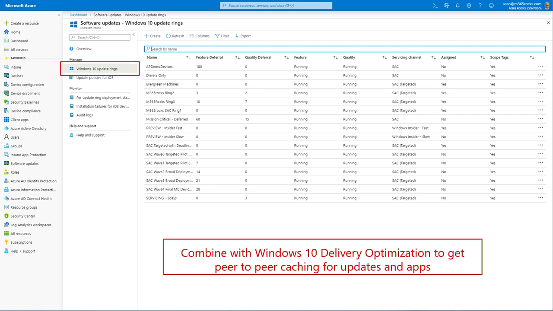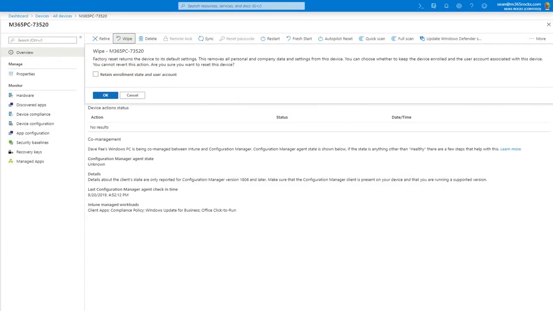One of the other really important policies to do when you're doing this is to configure delivery optimization. Windows 10 delivery optimization is peer-to-peer caching for content that's delivered through Windows Update, but it also covers all content that's delivered through Intune and SCCM. So if I'm delivering content through Intune, whether I'm pushing down my apps to this device or Office to this device, what that means is I can actually get those bits from a peer of mine on the network rather than having to go to the web and download those. So it saves a lot of time and it saves a lot of network bandwidth and drastically improves the user experience.